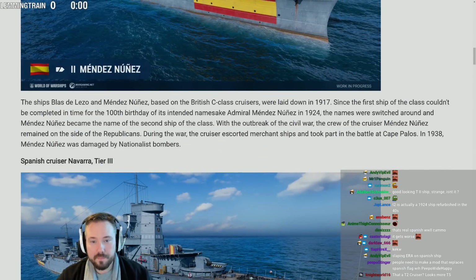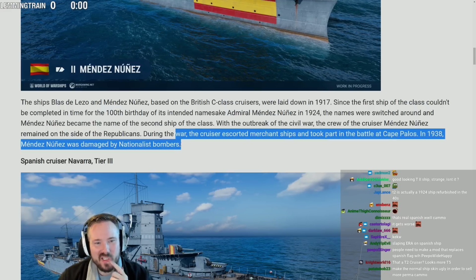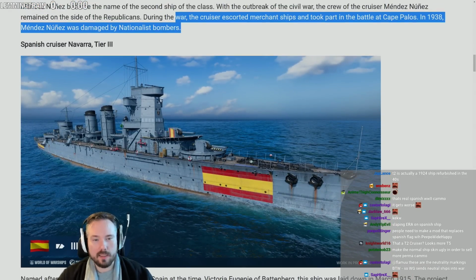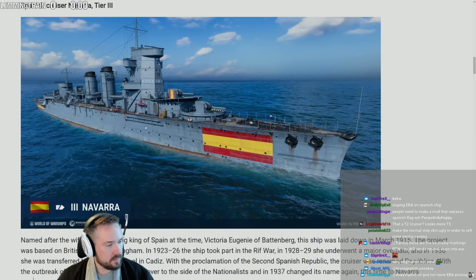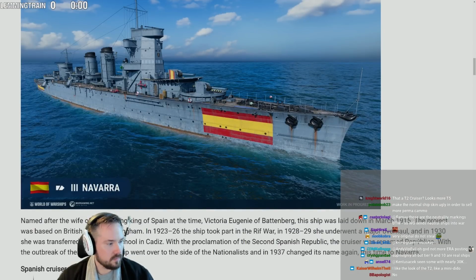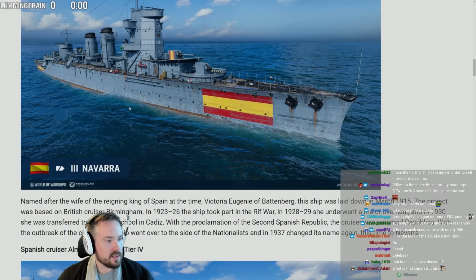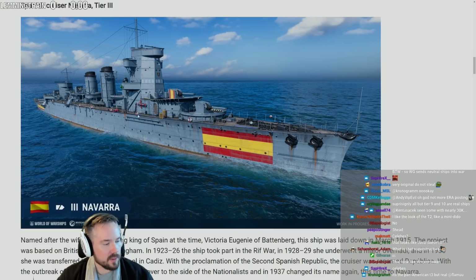Laid down in 19. Okay, so these are actual ships. Pog. Tier 3. Looks like Zeta. Or the Dutch thing. These are neutrality markings, by the way. So Wargaming sends neutral ships into war. Celebes! Oh shit, yeah, that's the one. Celebes. The Dutch thing, that's the one.